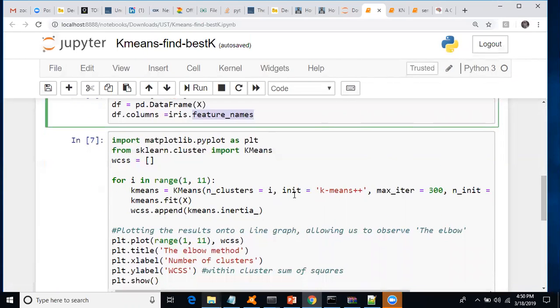So in K-means clustering, we need to decide how many cluster groups we need to form. So here we did something like a range of 1 to 11, so for i in 10 number of clusters. Which one will be the best option? We don't know in unsupervised learning, we just want to find a group. Let's say we have no idea how many groups can be formed, like some information such as a medical disease or something.